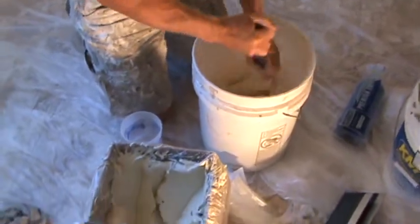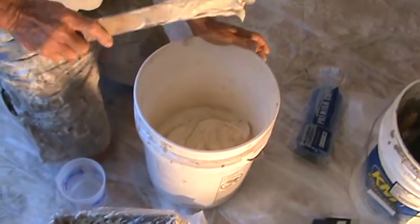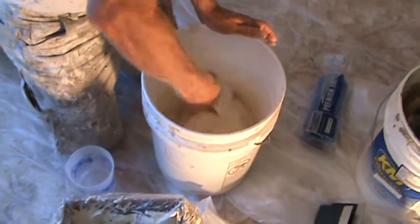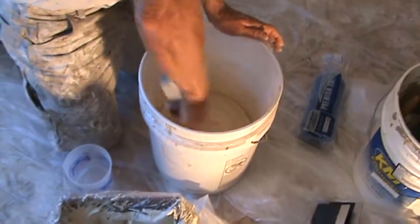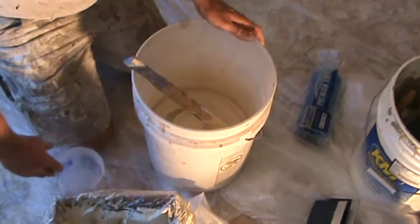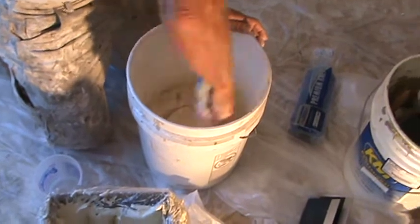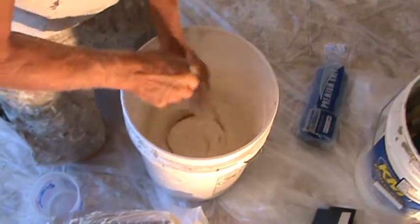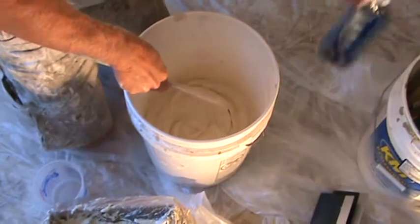You get it to where it's the consistency of pancake batter. Not too bad right now. I might make a test run on it because I might add just an ounce of water just to make sure. And then this should come out of the gun quite nicely. That's the plan.